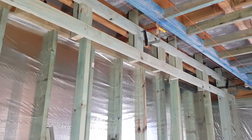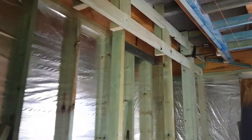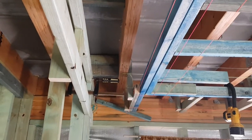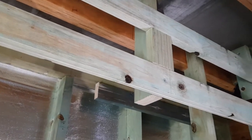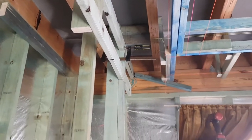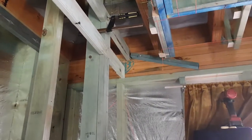I virtually got almost to this stage yesterday. And then when I was just calling it a day, I decided I would give it a remeasure. I decided to measure the distance between the back of this joist and the front of this, basically the fascia where I'm going to be putting the screen mounts. And oh man, it was too narrow. I couldn't believe it. And everything was out, and I was just upset.